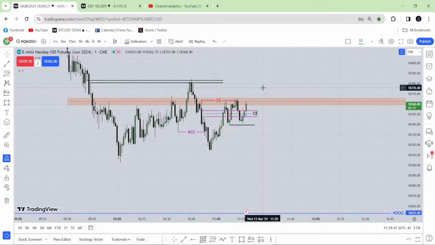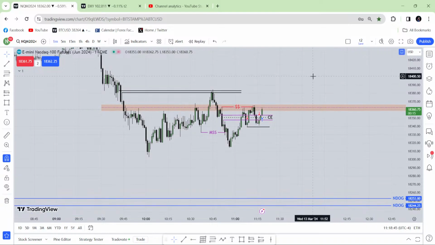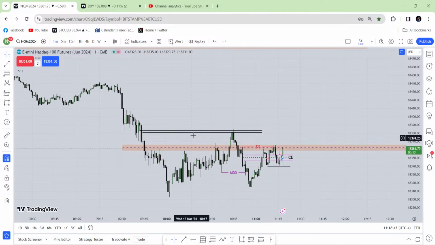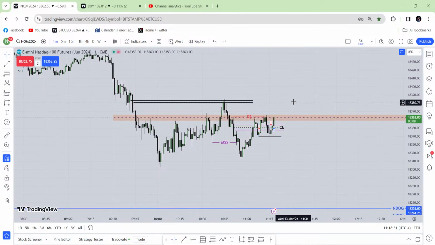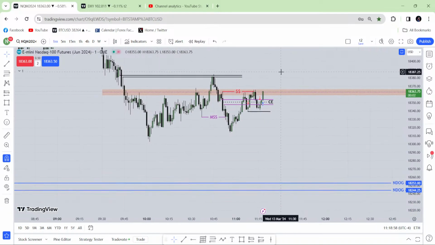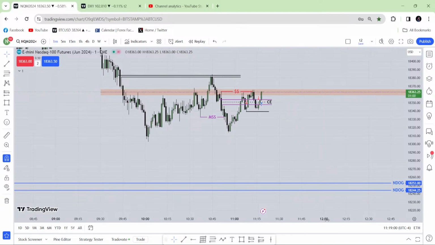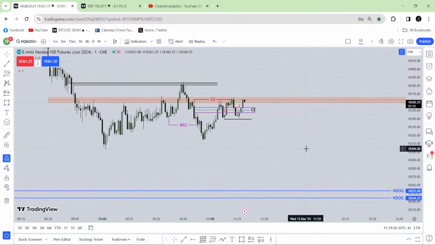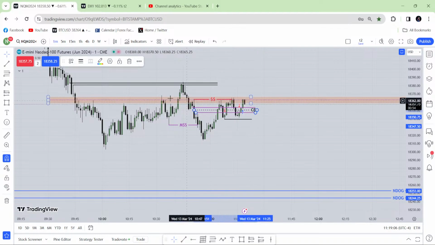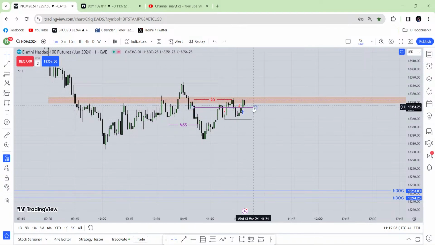Let's wait, brother. I am still believing that market is falling. But the problem is we got a huge run, so it can spend more time over here for the PM session. Around 1 p.m. we have the news, so market can stay here for so long to use that news to fall again. That's the reason. And this fair value gap is no more important, not getting any importance anymore.